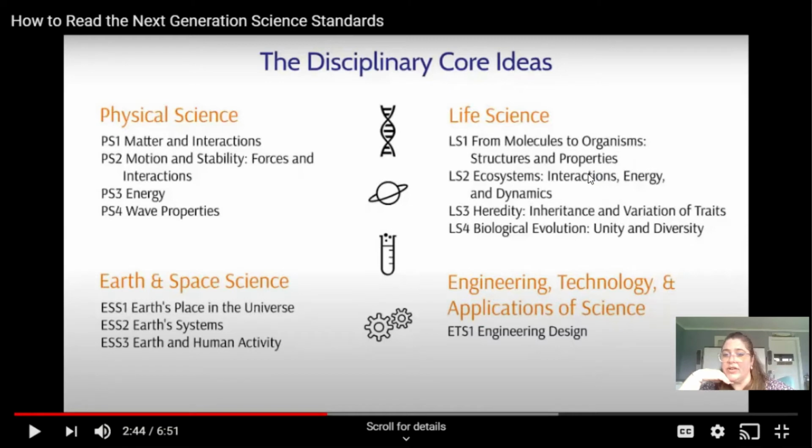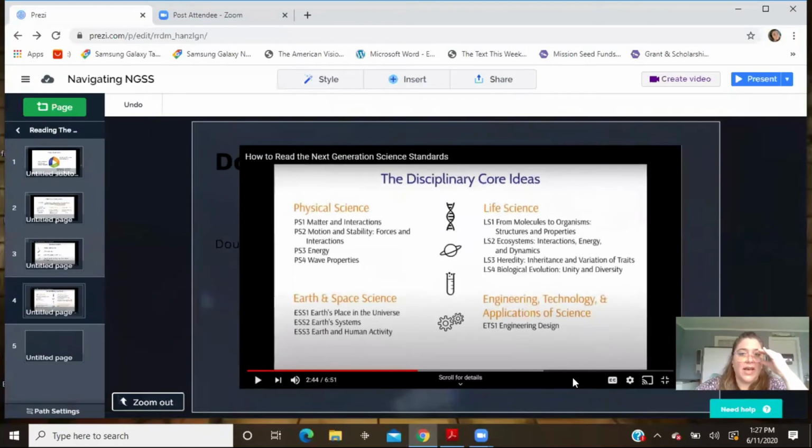Then you have engineering, technology, and applications of science, engineering design, which really goes through everything that we do the entire time that we're teaching the NGSS. And it starts at a very young age. Students at a very young age, even kindergarten or preschool, can work with engineering concepts just at a very simplistic level.